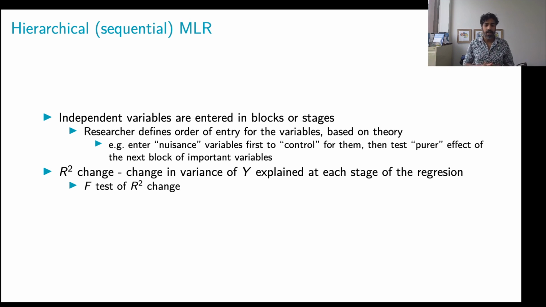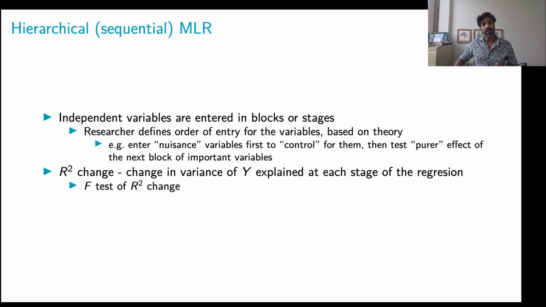Why is this the case, you may be asking? Well, in some cases, it would make sense to put it all into one model. But in other cases, you might be asking the question of, does this model explain more of the variance than the model before it? Those questions can only be asked through a hierarchical regression. Or the reality in research also is that you may have a model that you think is appropriate, but then someone else comes in, a reviewer of your paper, and says, well, actually, I'd be interested to know what about these factors? Could the results that we see here be accounted for by these other factors?